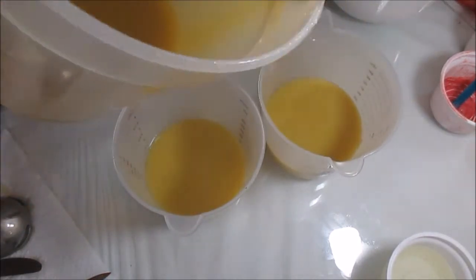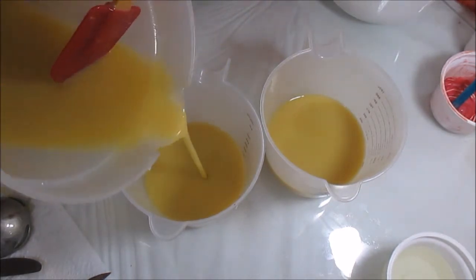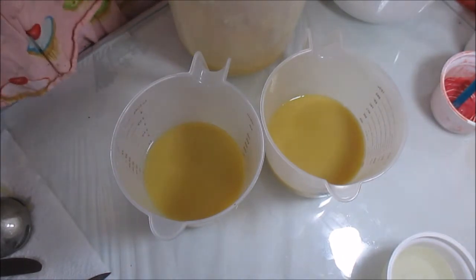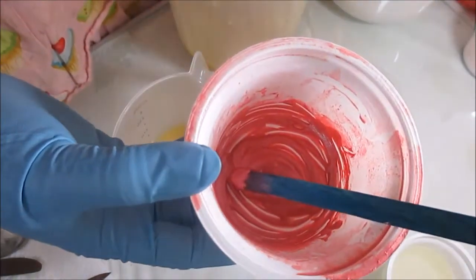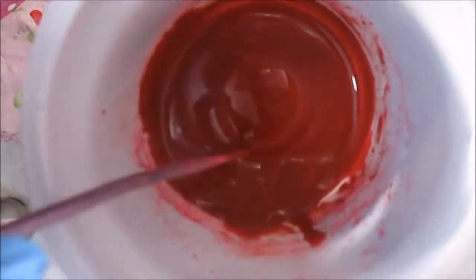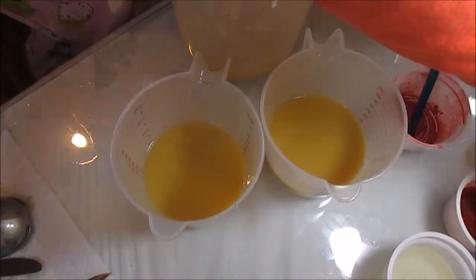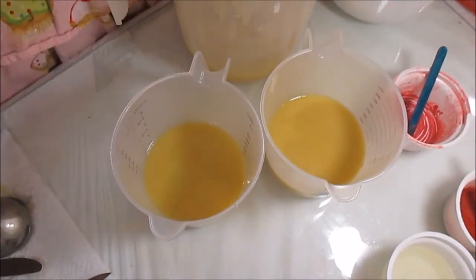So let me shut up for a second so I can remember what I'm supposed to be doing here. Okay, so I know most is going to be my white, and then I got some yellow, some pink, and some red. My titanium dioxide was already mixed in my bowl. This is fandango pink from Nurture Soap, and this one is my red from New York Soap Supply Company — isn't that pretty? That is a cool looking red. And I have some lemon mica from Nurture Soap right there. I'm also going to do some embeds. I'm going to go ahead and get these colors mixed in — I'm not going to film that since you guys have seen me do that many times.